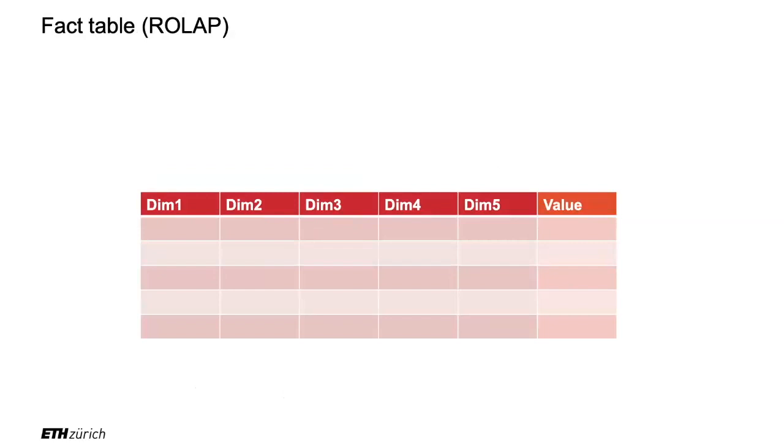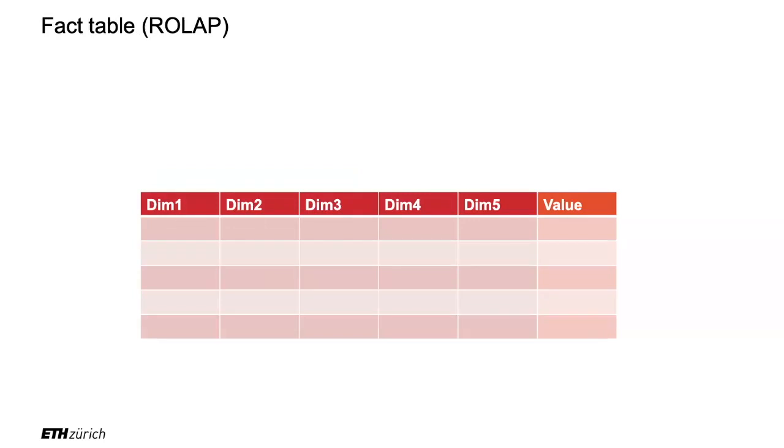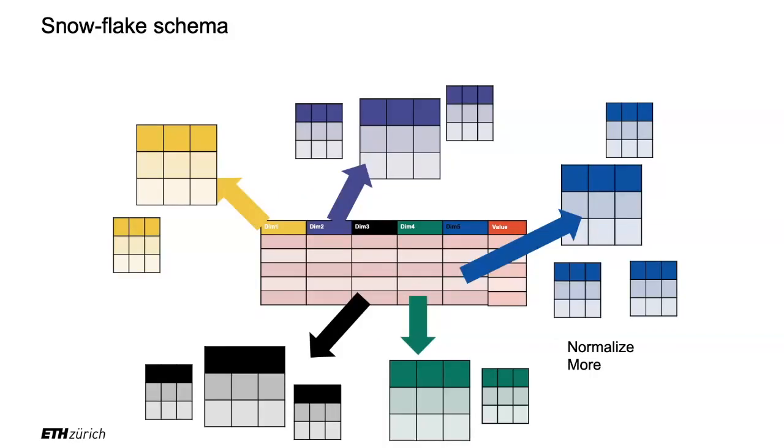All right. Then we saw that for the ROLAP implementation, you can store the cube as a fact table. And the idea is that every little cube, so in that case, there are 27 little cubes you can see in that cube, you would store as a relational table with 27 rows, records, and every record corresponds to one of these little cubes that are in the big cube. So every column is a dimension, and then at the end, you have the value for that particular combination of dimensions. We saw that around the fact table, you can have satellite tables, but now that joins have no secrets for you, it's probably becoming natural.